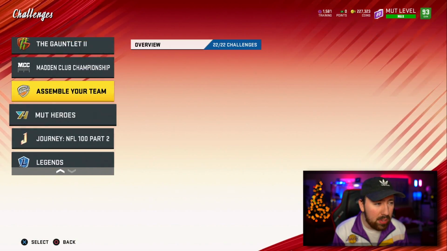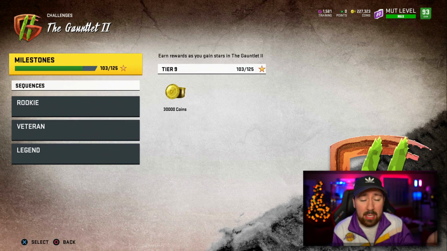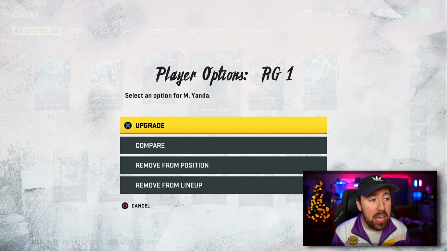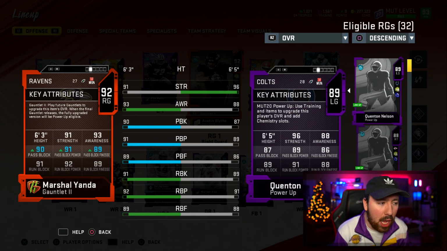Gauntlet 2, I want to say, is all the way up here, and you can get yourself an offensive lineman. I'll literally go to my team right now and show you who these people are. This man right here, Marshall Yanda, this is a free player. This is somebody that I'm not going to have to upgrade for the next at least couple months.